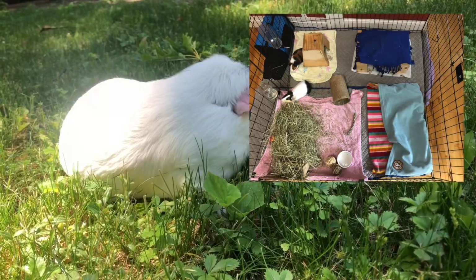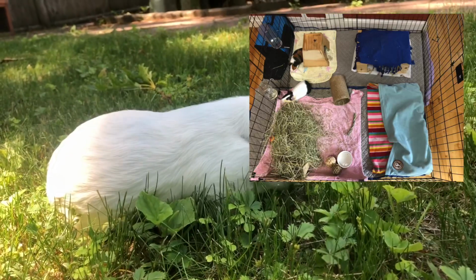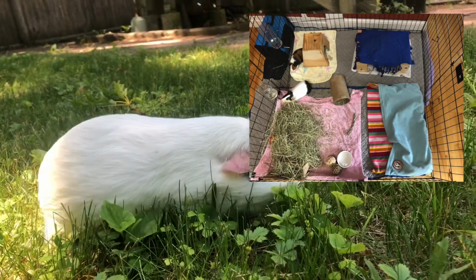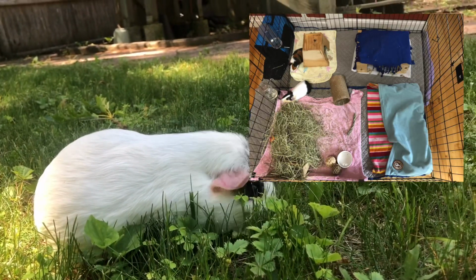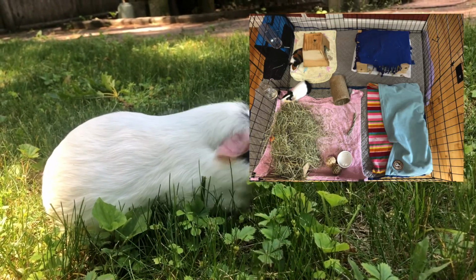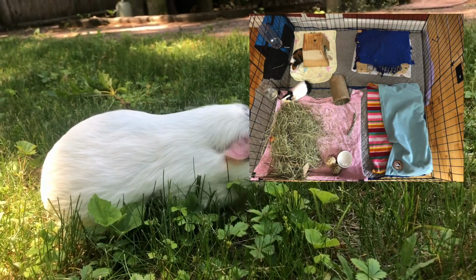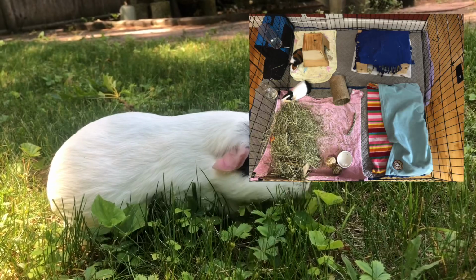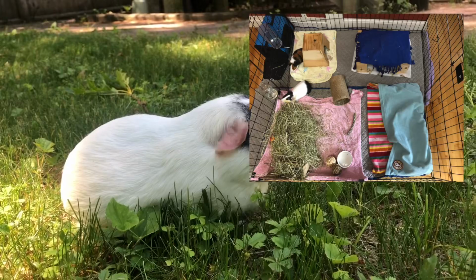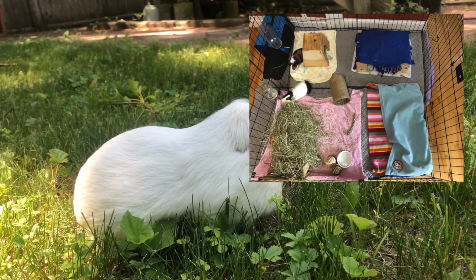So this is our first cage. This cage belongs to two guinea pigs named Scribble and Ty. And as you can see, there's a big hay pile, which is great. Two water bottles, which is great. Two Hideys, which is great. And then there's a guinea dad fleece that they can go right under too. I really like how there's a bowl and chew toys and even a tunnel. Also, the dimensions, I believe, look like a 2x2 cage. So that's great for two guinea pigs. I honestly would rate this cage an A+.